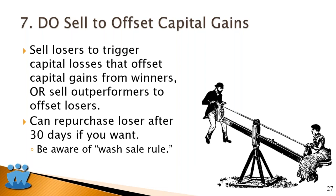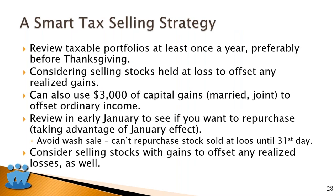I would suggest that if you have in your club guidelines about buying and selling, if you ever sell a stock purely to trigger the capital loss, something that clubs do at the end of the year to clean up their portfolios, always revisit it 30 days later. That can help the member who brought the stock in the first place, allow them to save face a little bit. But then it's a good exercise.